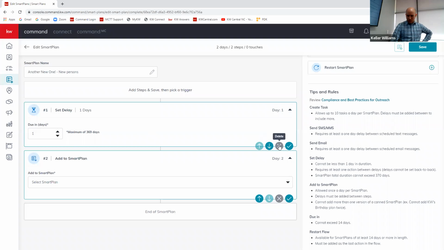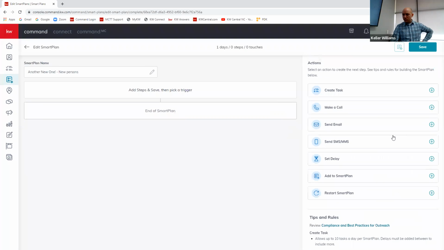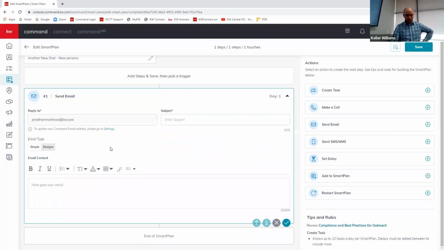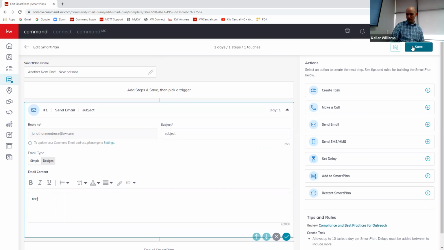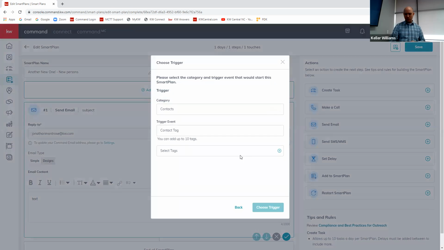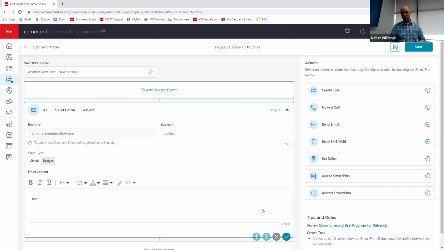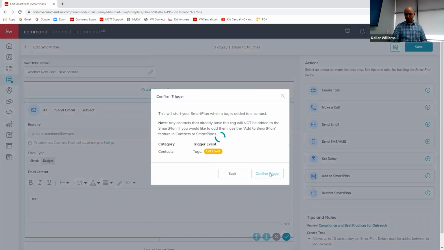All right, let's say we're going to give this person an email. Here's the subject. And here's some text. See if it lets me save now. Save it. Cool. So add trigger events. So let's say this smart plan is as we set up. It's this welcome one. It reaches out to other smart plans. You can add a tag that you have or create one, I think. And let's say every time I put someone in my database that has a cat lover, I'm going to choose this trigger and I'm going to confirm it.